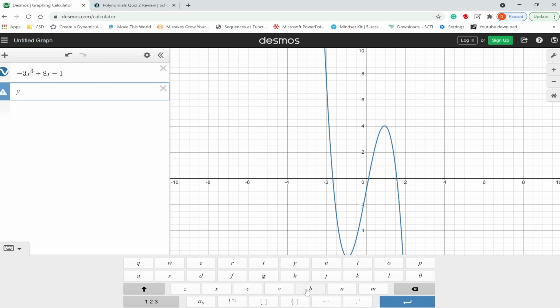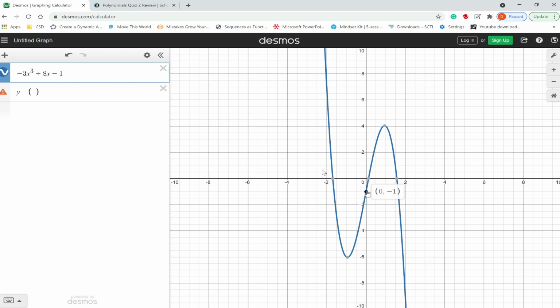Still doing the same thing. So we'll just type it in like that. Y-intercept will be just 0, negative 1.